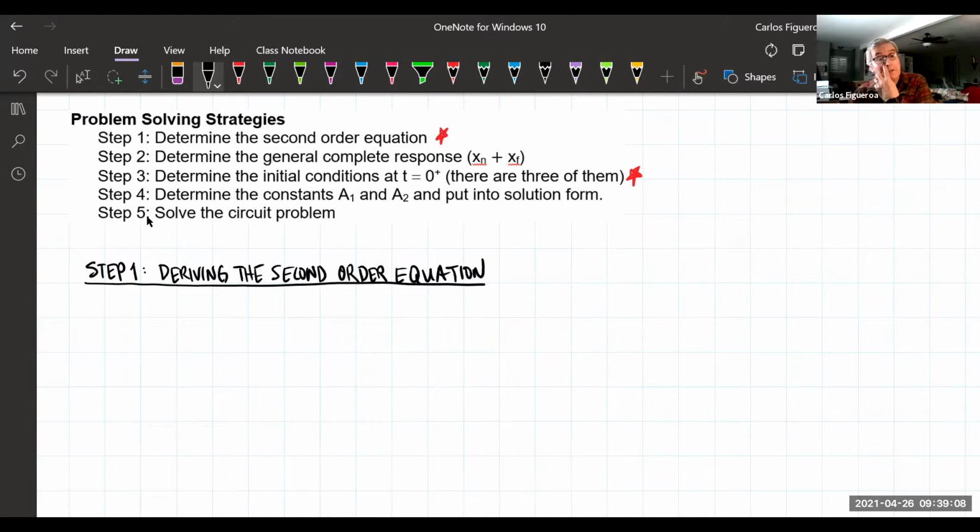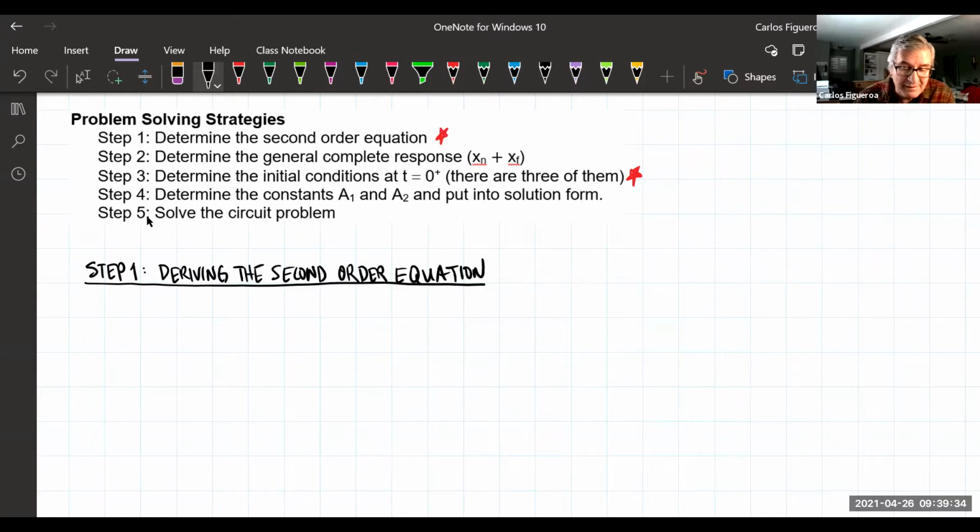And you're going to see that you're going to have to be the master of what? KVL and KCL. Okay, this step right here is essentially the time-dependent step that you saw at the end of chapter 7. Well, this is that on steroids. You've got to get really, really good.